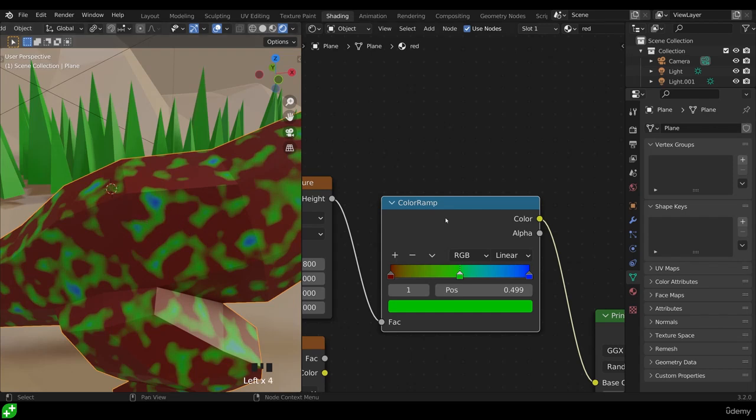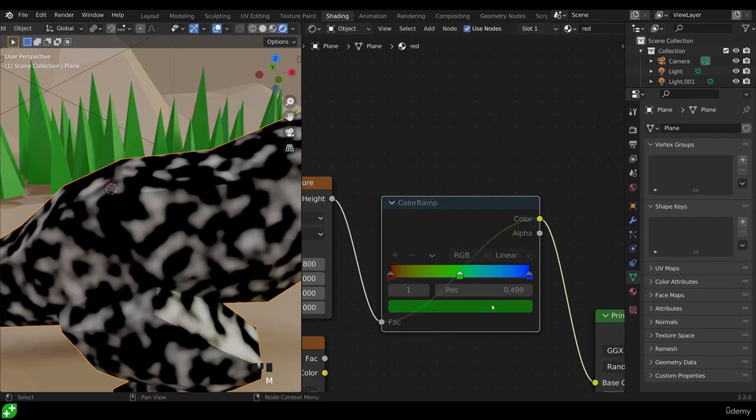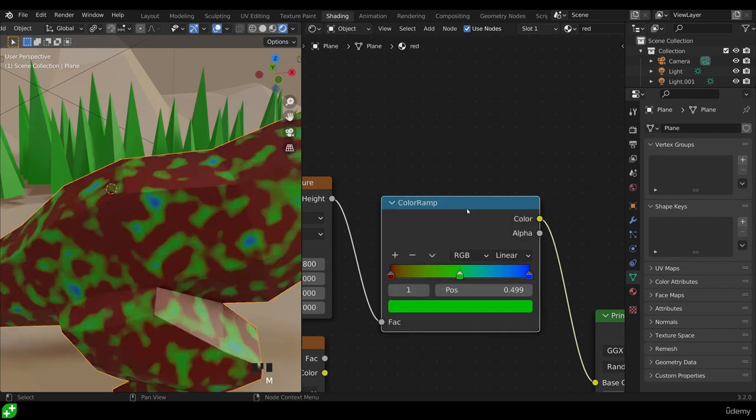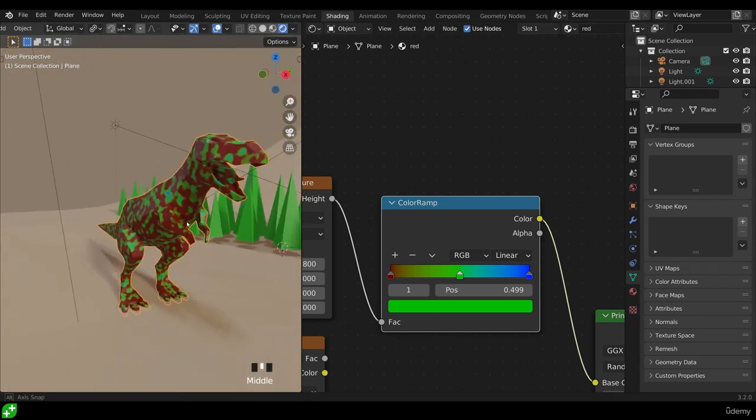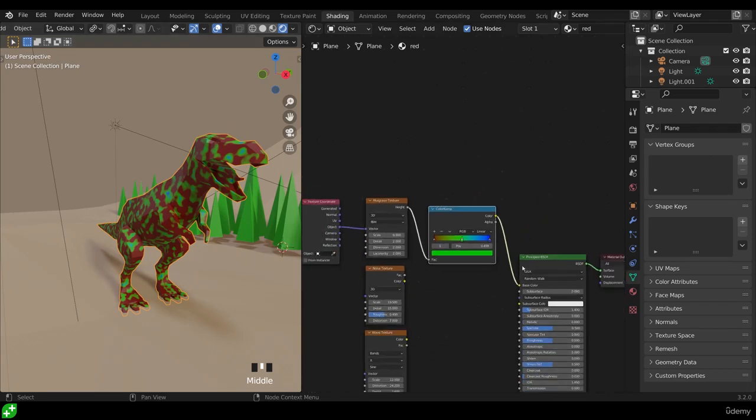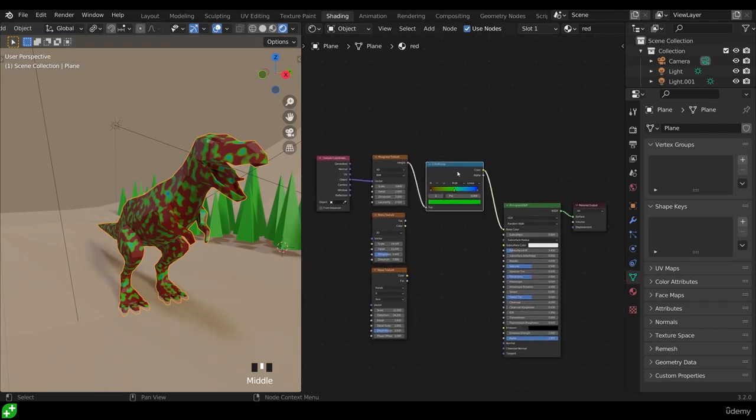Now if I press M over this node, it will mute it. Can you see how it turns light gray? And we can see our original Musgrave texture, and you can see those kind of gray areas there that are becoming that green. And if I press M again, that will unmute it or make it live again, and we can see the end result, which is a beautiful looking dinosaur. Okay, so that's the color ramp input that I wanted to introduce to you. It's very commonly used for converting these procedural textures that you see here into some kind of color.